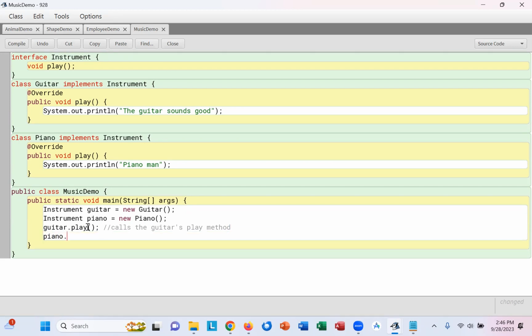And then piano dot play, which calls the piano's play method. So now when you compile and run this, it'll say the guitar sounds good and piano.